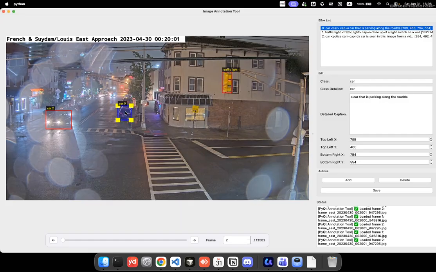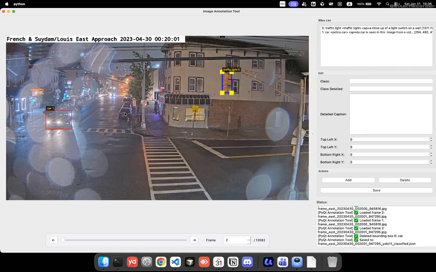If you want to delete a bounding box, there is also a shortcut for that: the delete key. If you press the delete key, the bounding box will disappear. If you want to add a bounding box, you need to press the add button.